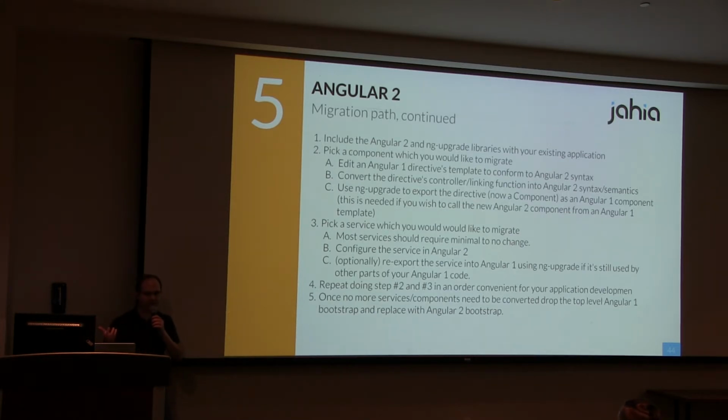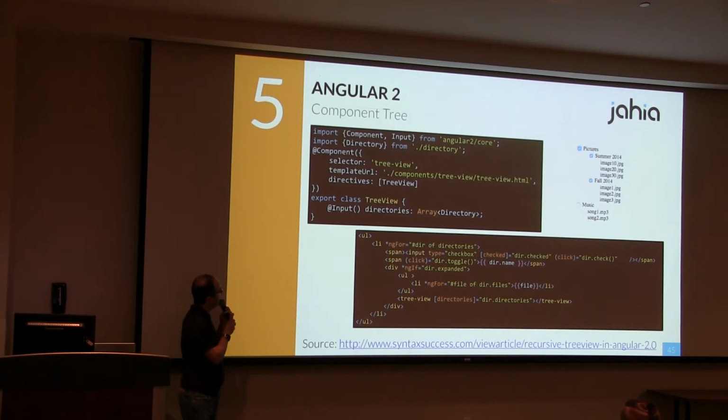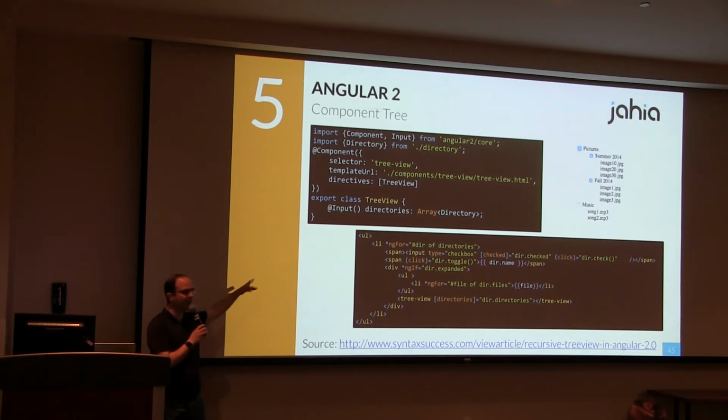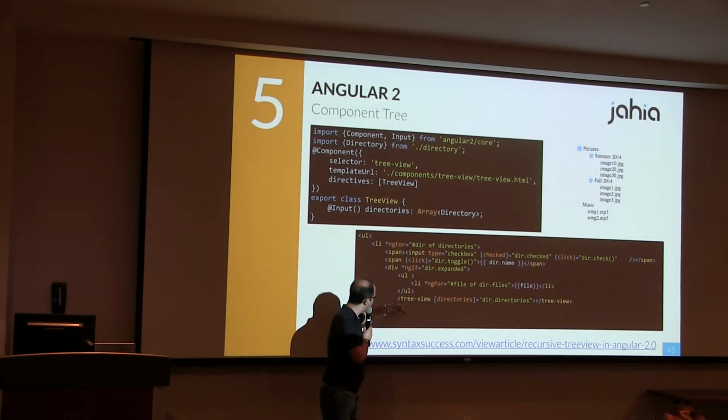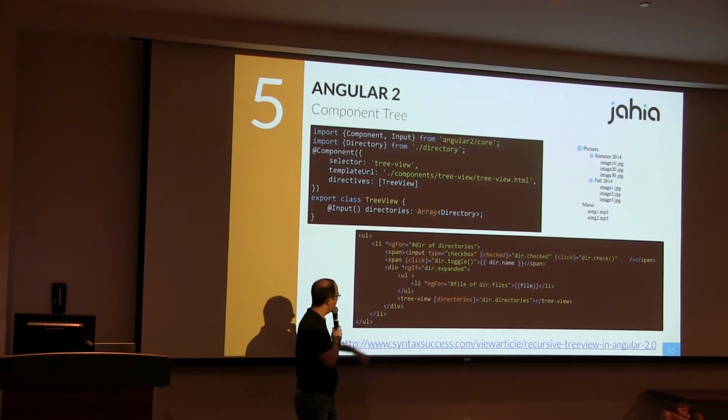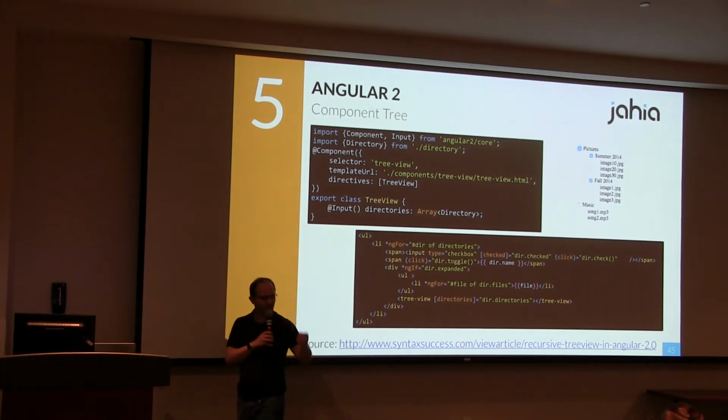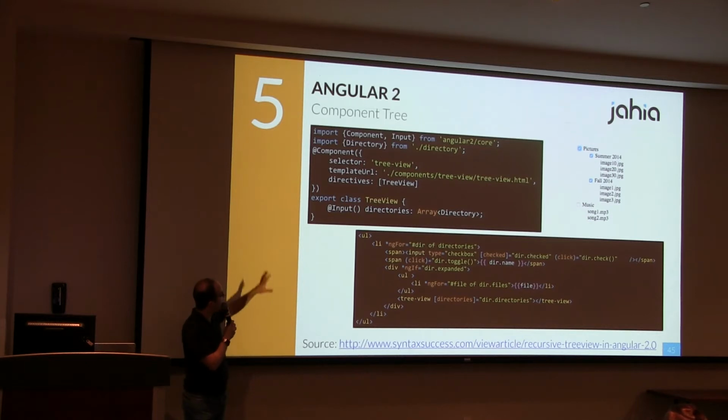Now, I was like, well, we have these tree structures. How will I build these in Angular 2? Can I build them? Because if I can't, it's a deal breaker. I have to stay with one or look at something else. Well, actually, the good news is it's even much simpler, because they've solved the recursion problem. Here I've added the template. So we can see here that I'm building a component called TreeView, and within this HTML template, it's actually using itself. So I have the recursion there in place, and this is all the code that's needed for the rendering.